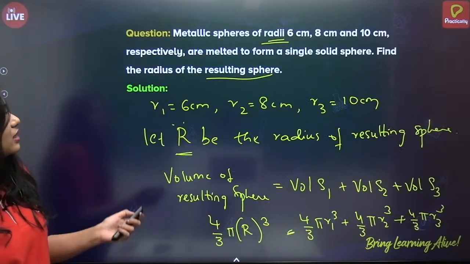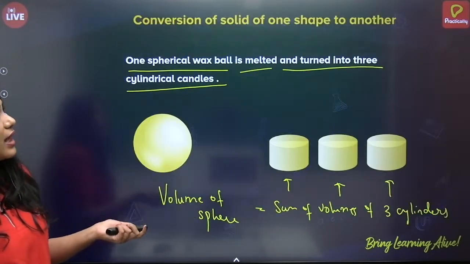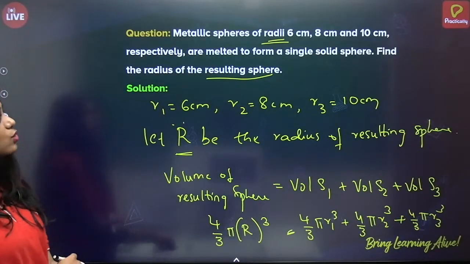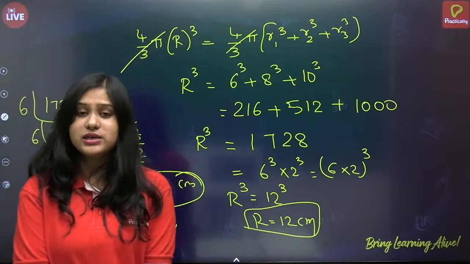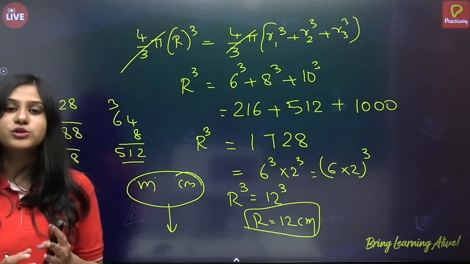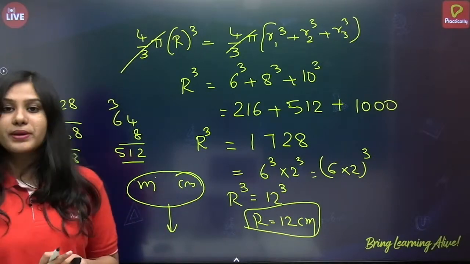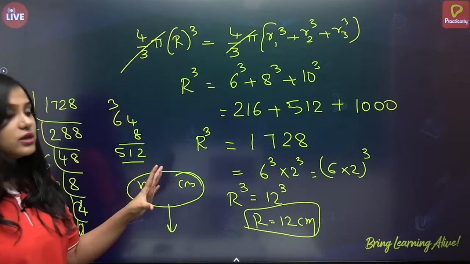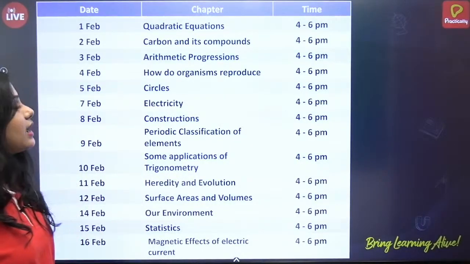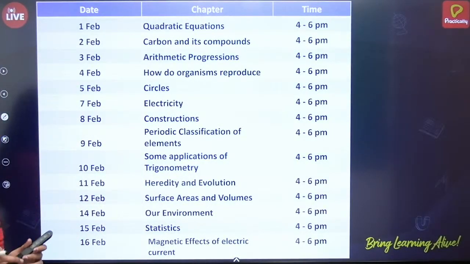I've taken almost 2 problems for every concept, and the frustum topic is deleted, correct? So if you are from CBSE and preparing for term 2, there is no need to study frustum and no need to study its formulae also, because that topic is deleted, and these are the topics we have, right? I hope it is clear, and let us once go through the schedule and end the session, okay?